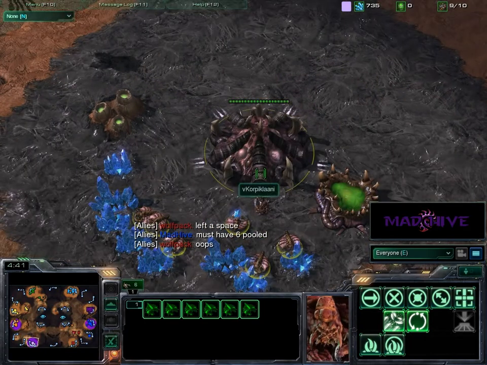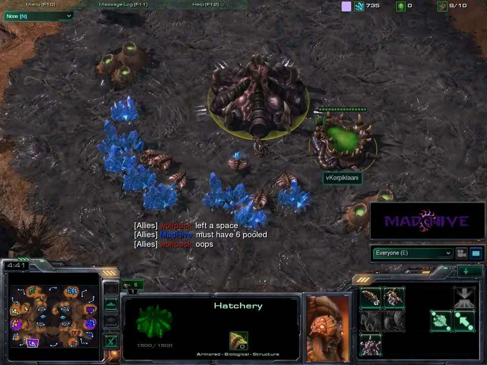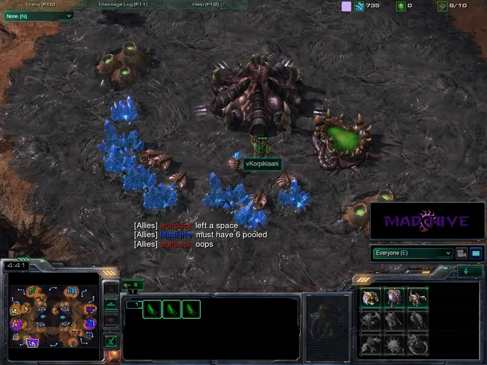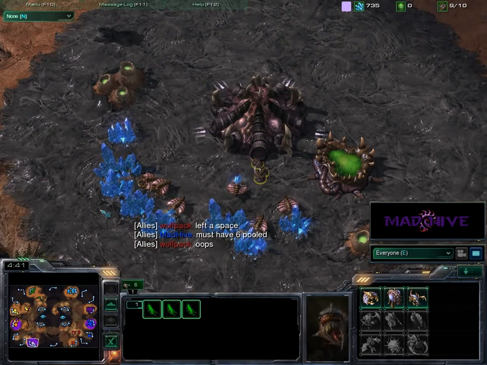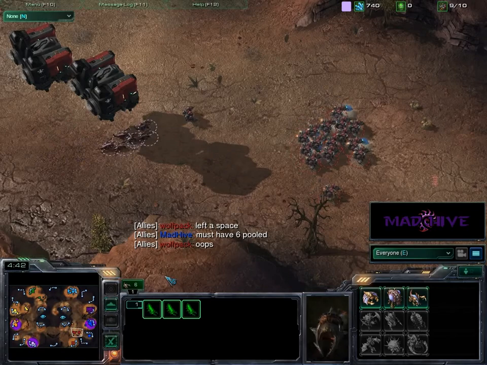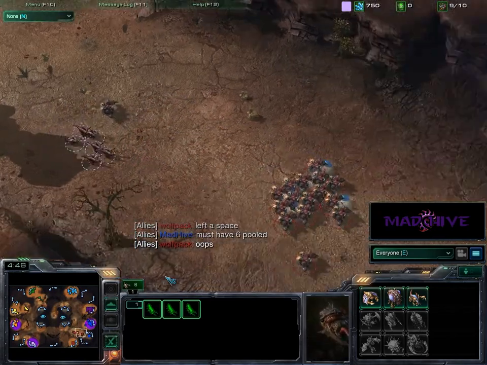So, he's got quite a lot of minerals here, which is kind of ridiculous. He should at least be popping out a queen or something, and these guys could be building something. So, this is not even probably the very well executed 6 pool. But no matter, this isn't about running a 6 pool, this is about defense.